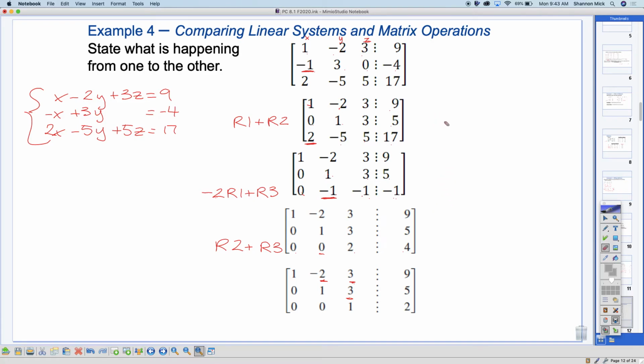Now at this point, I would only encourage you to do this 1/2 R3 if it went in there evenly. If it doesn't, let's say I had 5 and 7, you keep it. Don't do this step, because we're going to start going back up. And you're going to help me do that.